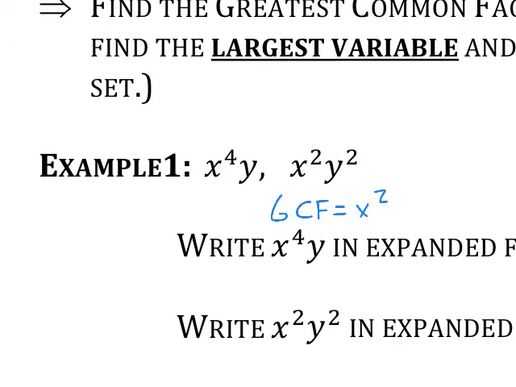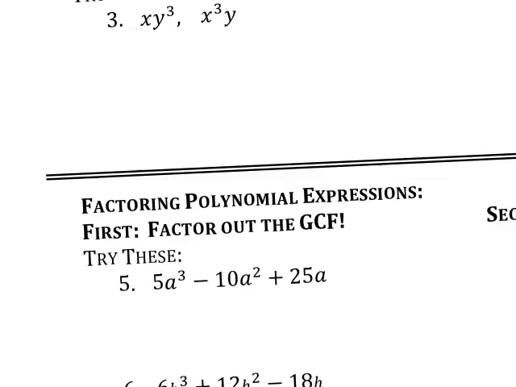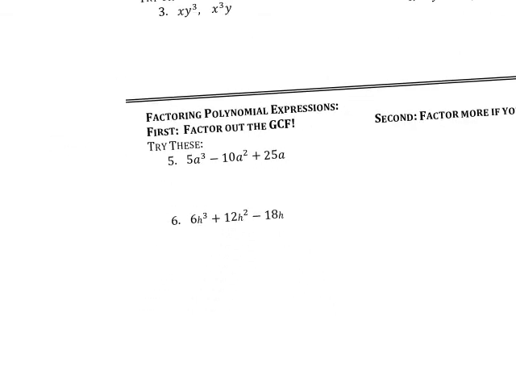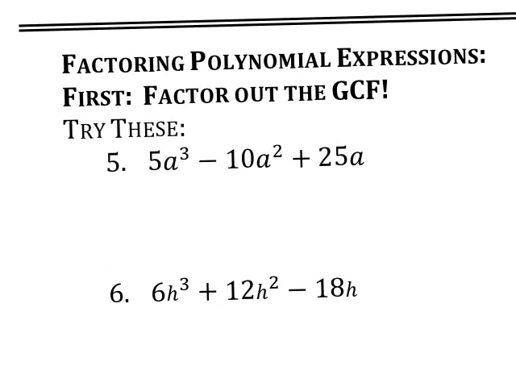And then with my y's, I have a single y here and 2 y's there, so to be fair, I can only take out 1 y, so my GCF would be x squared y. So now let's put it together, okay? So let's put numbers and variables together, and let's look at what it looks like, because factoring, remember, we do have something left over after we find a GCF, okay?